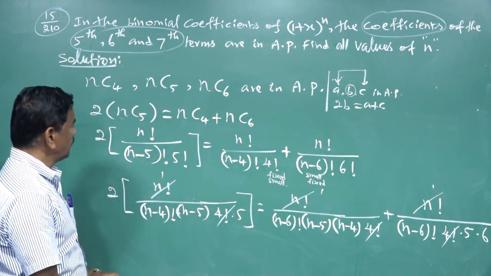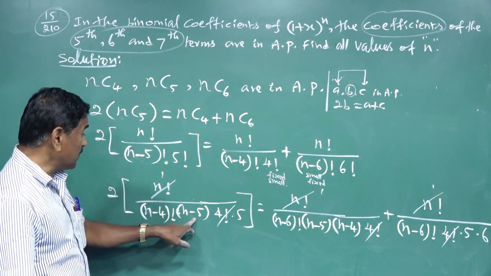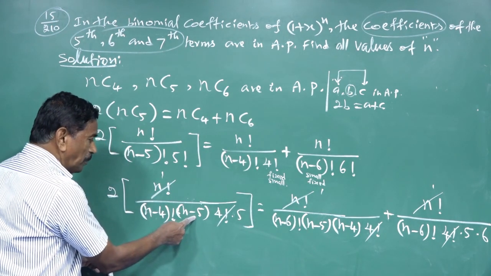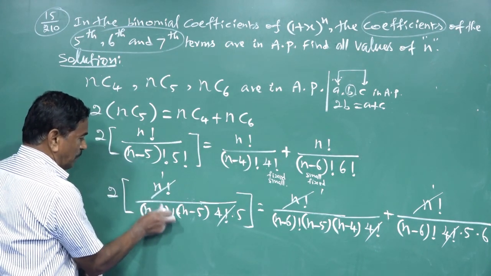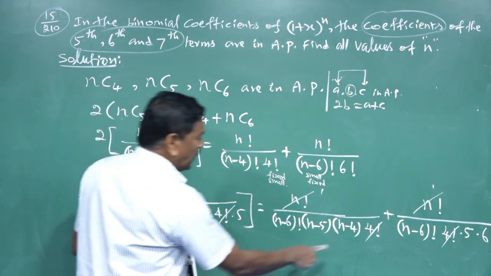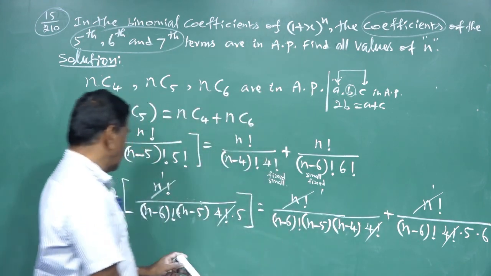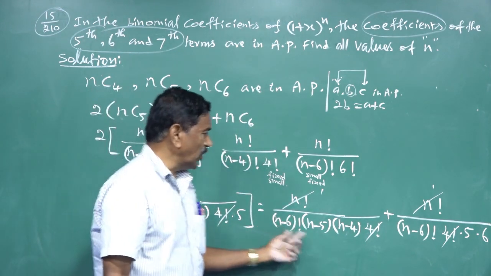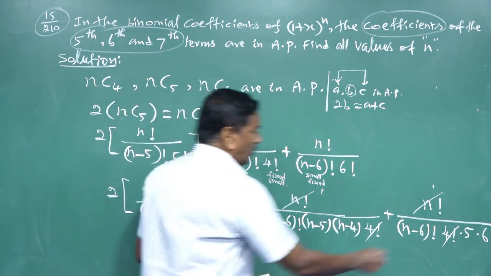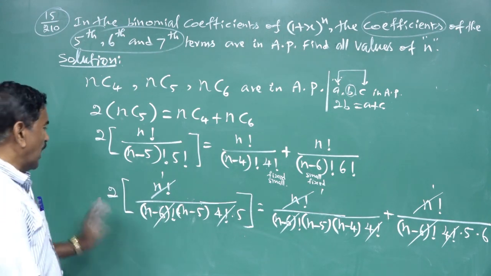And also this n minus 5, here a mistake, that is very important. Listen, n minus 5 before n minus 6 factorial. Remember carefully. N minus 4 before n minus 5, n minus 5 before n minus 6 factorial. N minus 6 fixed. Now, n minus 6 factorial is common. Already on the left hand side n minus 6 factorial, so we can cancel. N minus 6 factorial cancels. Now write the remaining. What is remaining?